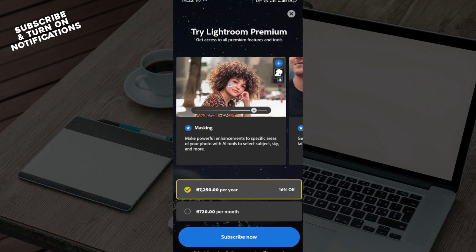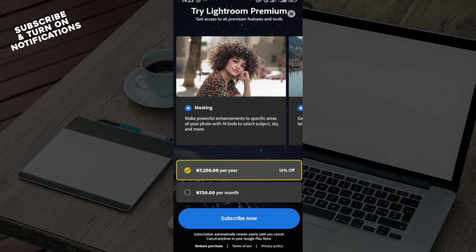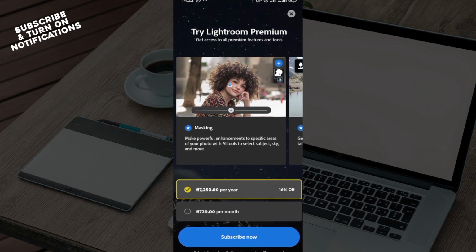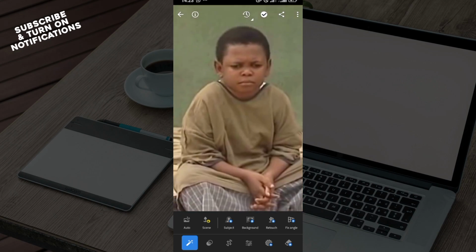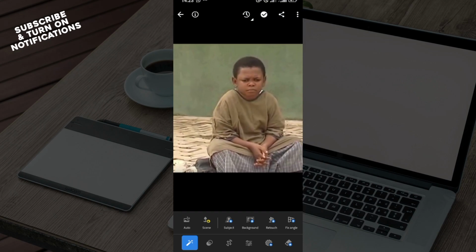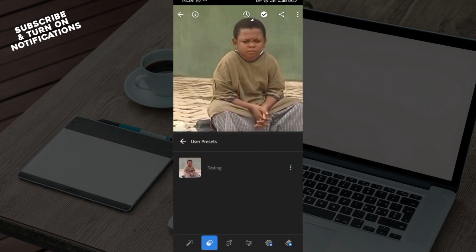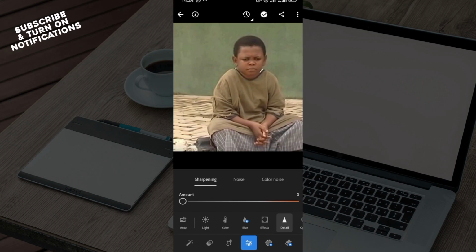As long as you're a premium user, click on the masking tool, then on the tools interface, select brush and then paint over the red area of the eyes. After painting over the red area of the eyes, reduce saturation and adjust the temperature or tint to match the natural eye color. In that way, red eye would be removed on the photo you've added to your Lightroom.